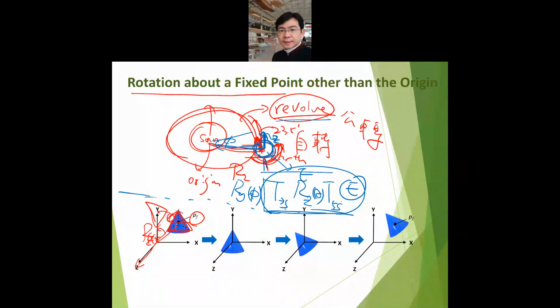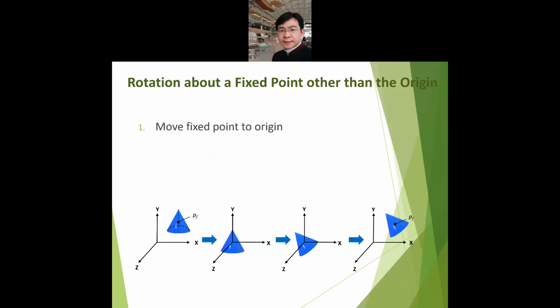I want to emphasize that we can use a combination of translation, and we can turn our unknown rotation into some rotation we already know, such as rotating around the origin, and then do what we have learned and then move back. So we can do the rotation around the self-axis and revolution. Okay, so that is what we have learned in our last lecture, right?